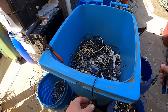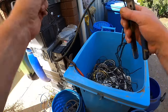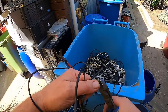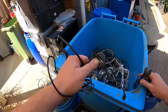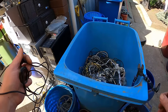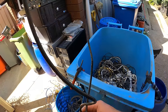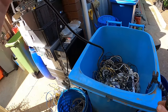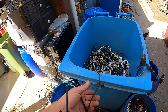Take it in, get the cash while we can, because the last thing I want is for scrapyards to close down completely during this epidemic, and not have anywhere to put stuff until they open again. That's why today I went and took in two of my barrels of tubs of circuit boards, because I'm overloaded in circuit boards. And I didn't want them to turn around and say, oh, we're closed down for a month or so.